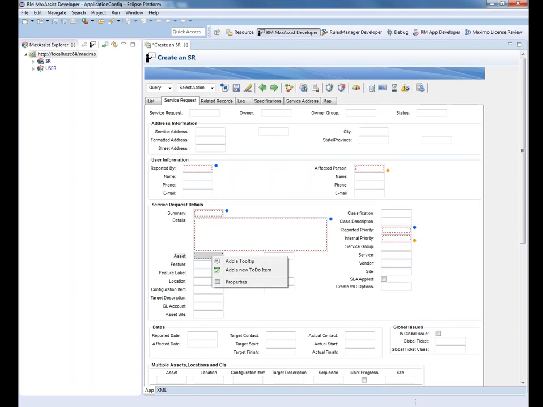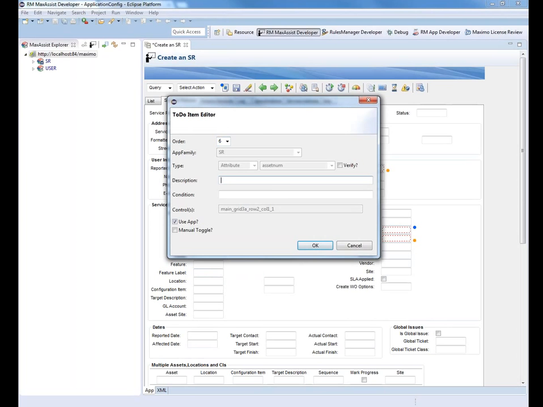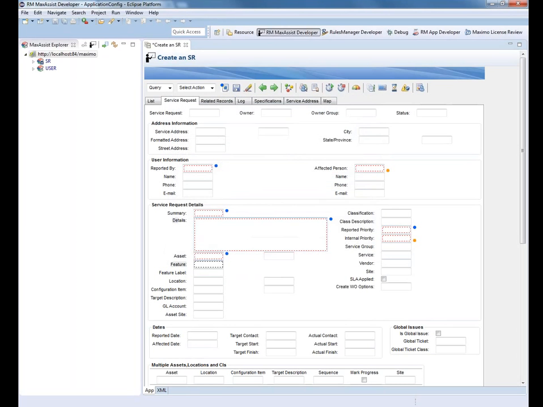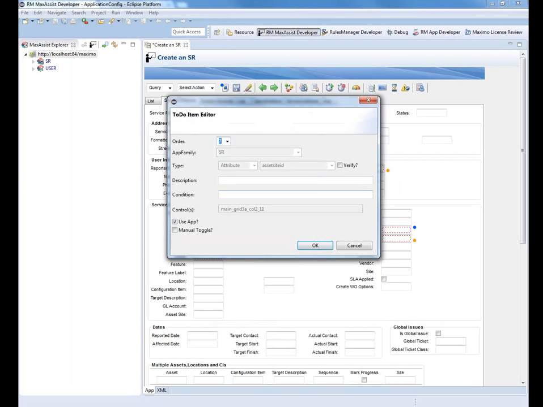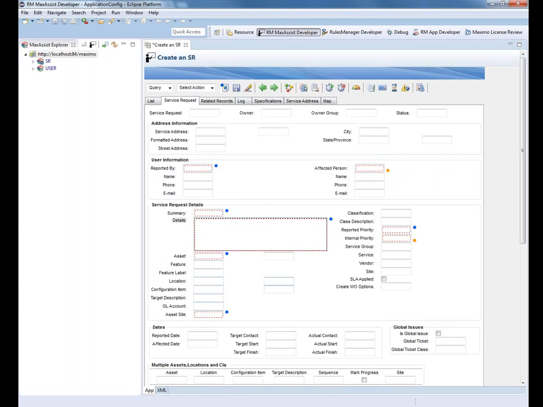Let's go ahead and set the asset to it, the to-do item. Again, it's an attribute type with the field being asset num. Press OK, and again, the blue dot appears. Let's go ahead and do this one, just in case it doesn't auto-populate, which it should when you fill in the asset. Set the asset site. Okay, so pretty simple page guide here. We're walking you through that, but let's go ahead and add some more features to it.